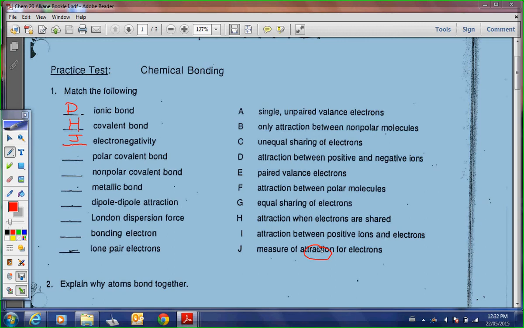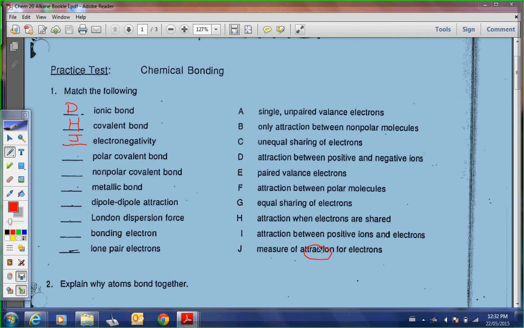So part of the difference between junior high and senior high: in junior high you memorize. The definition's on the test, the definition's on the worksheet, everything's the same. Senior high, I should be able to phrase things differently, and you should still recognize it. Because I'm not actually asking you to memorize a definition, I'm asking you to understand a definition, understand a concept. So electronegativity, the affinity of an atom for electrons, or the measure of attraction for electrons, same thing. Okay? I expect some keywords to be in there, but other than that, yeah.